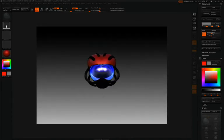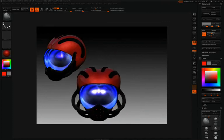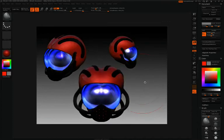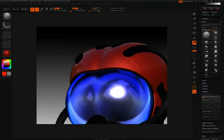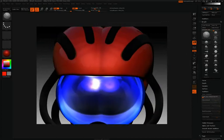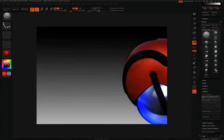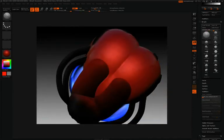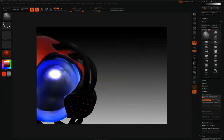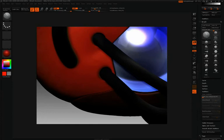Now that I'm done painting, I'll press Shift S to drop the model to canvas a few times, just so I can take a look at it from different angles simultaneously. And in this final step, I'll simply hold the Shift key to smooth out some of these areas. You'll see some of those group loops that I colored with different colors will start to come out. And I'll get a nice highlight of yellow right around the black ridges that run along the top of the helmet.